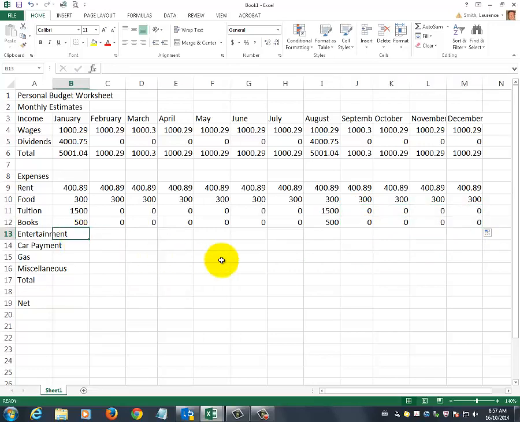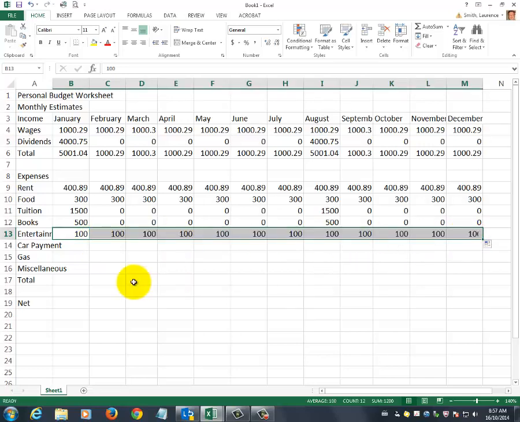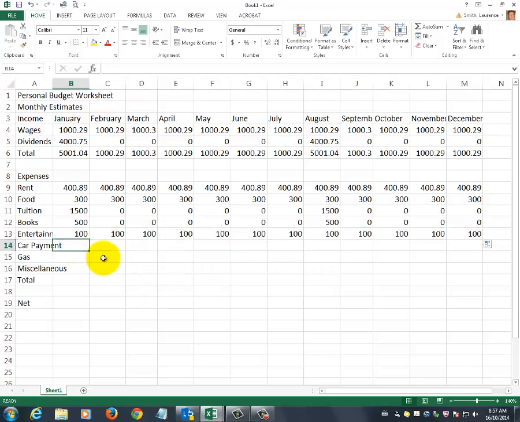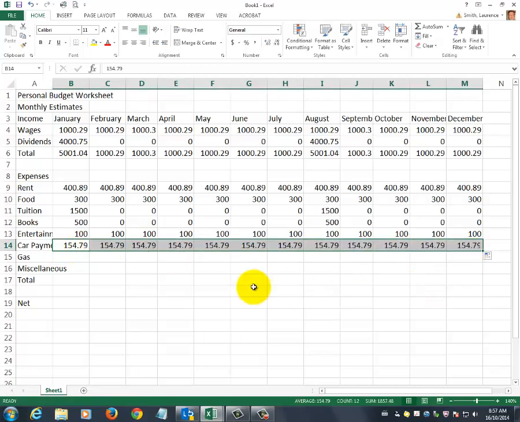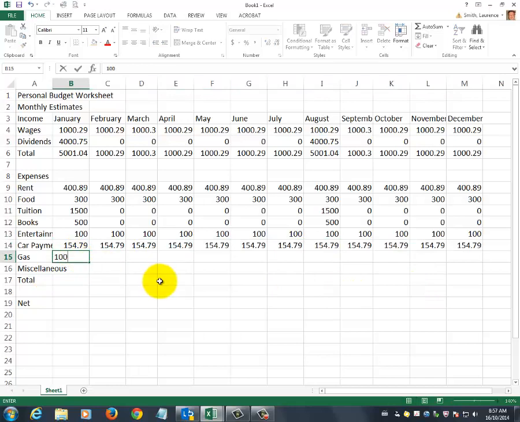All right, entertainment. The life of a student is entertainment sometimes. So $100 is way low for entertainment, I think. It should probably be in the $500 range for weekend binges. So we're going to pull that over anyway. There's your 100. Car payment. The student has a car only costing $154 per month, which is way too low, or it's a real clunker, who knows. And then gas is $100. Haha, if only it was. And then miscellaneous is other stuff, and there we go.